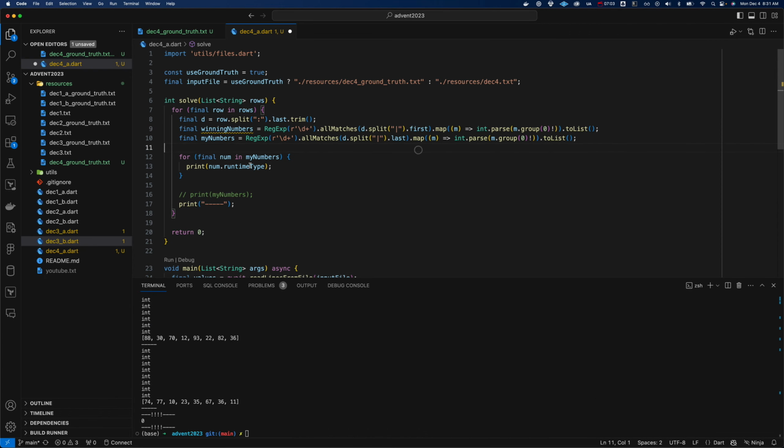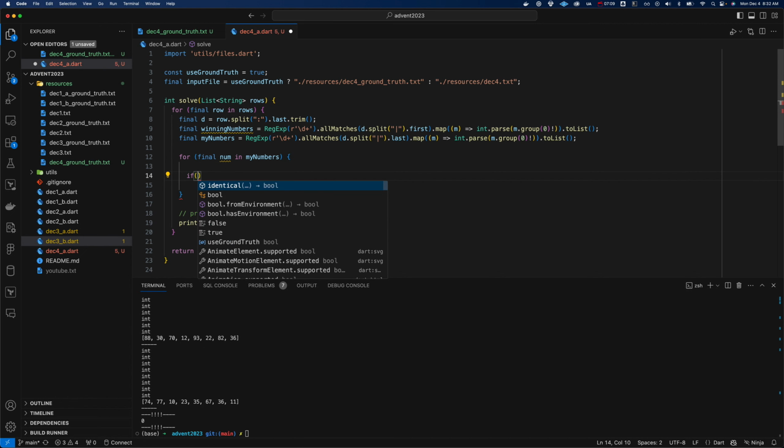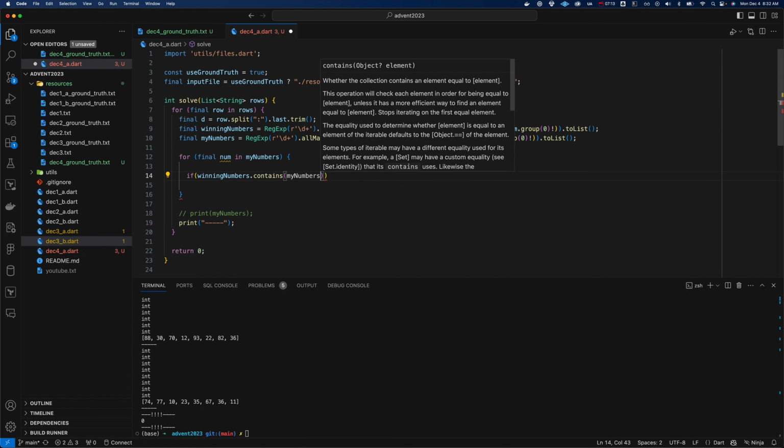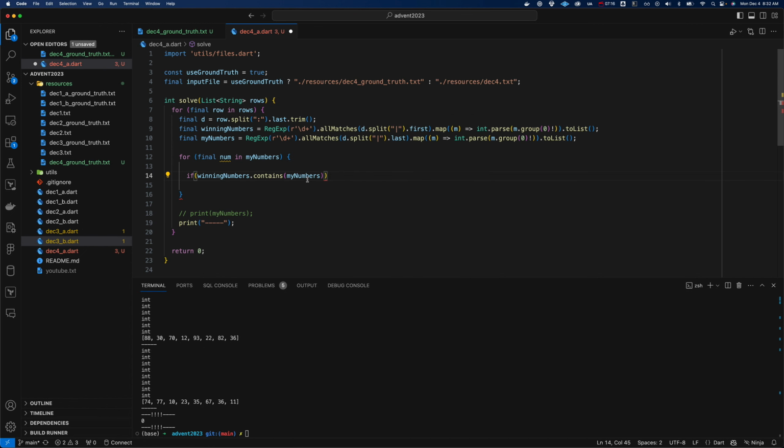Okay, so all we need to do now, I think, is if winning numbers dot contains num, then essentially we know we have at least one. So it's a doubling sort of situation.